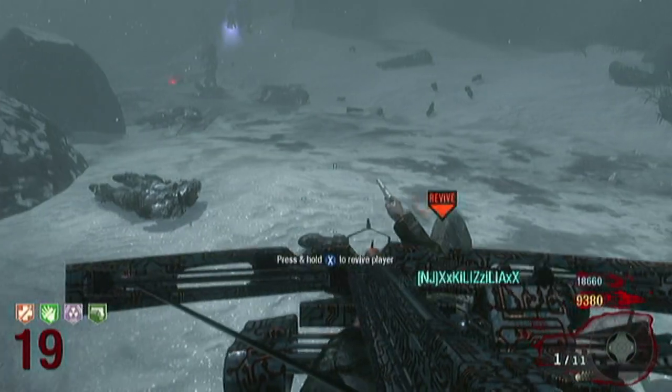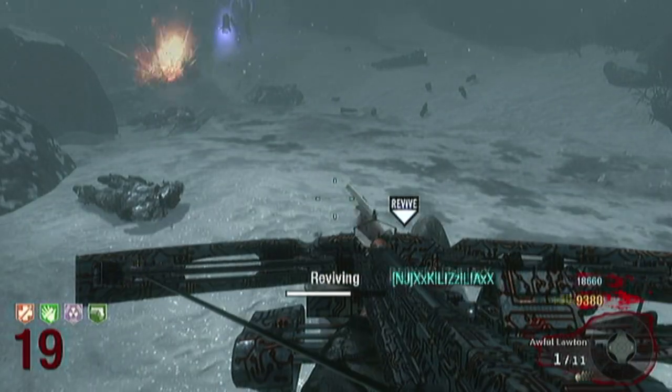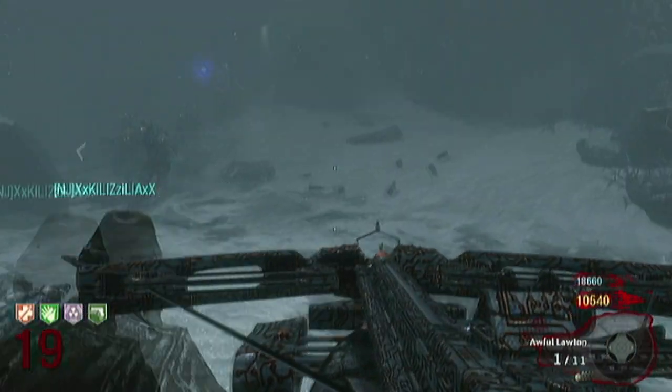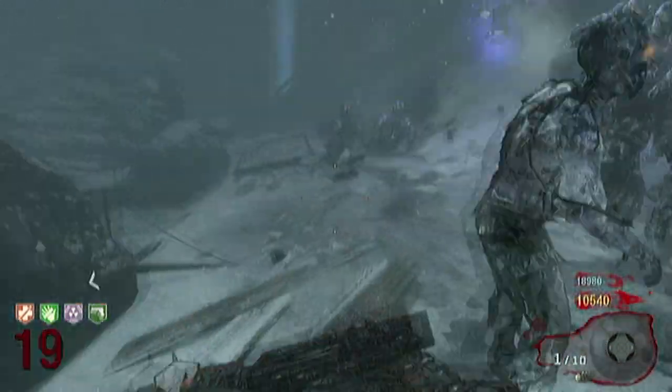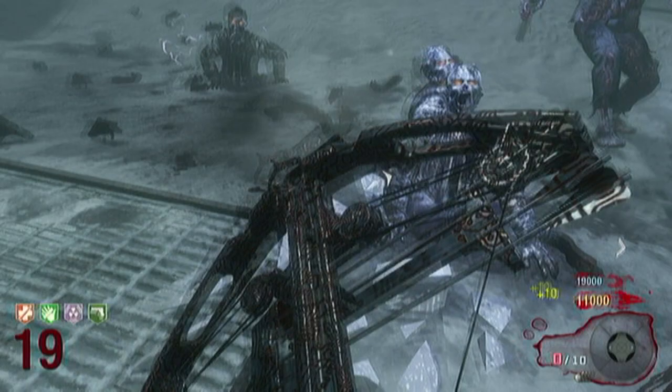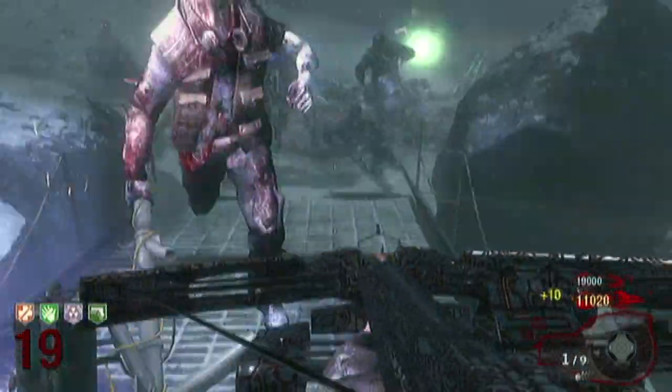The crossbow has an infinite number of uses in getting both you and other players out of sticky situations because of how very quickly you shoot it. Monkey bombs take quite a lot of time, but with the crossbow, you can get out of any situation with these.